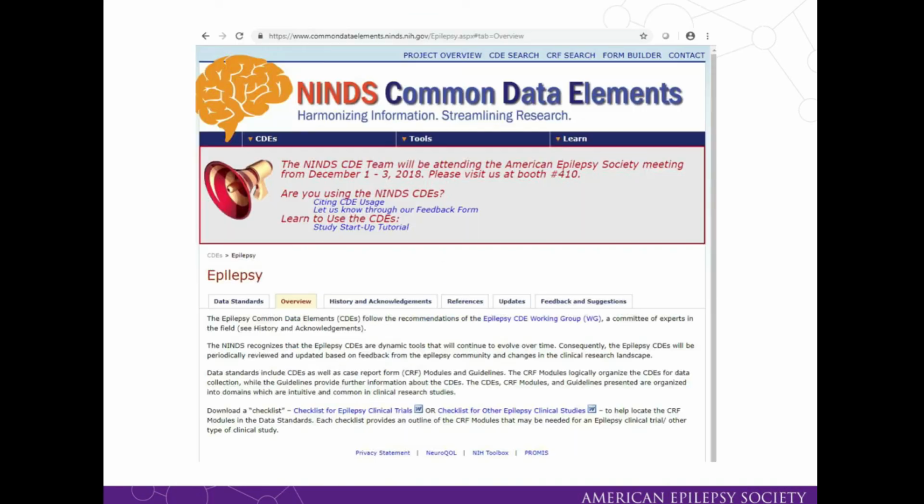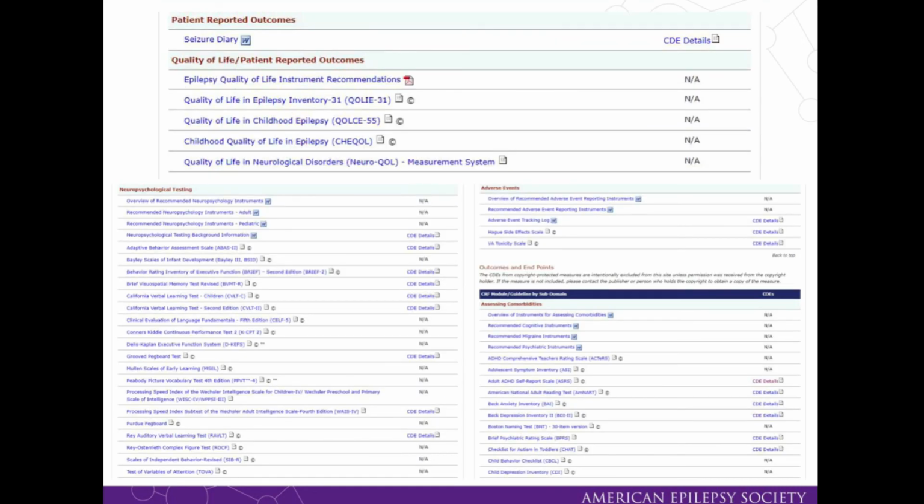And this is a quite extensive list, and you should probably take an hour or two when you have time to look through the NINDS Common Data Elements websites because they have a very comprehensive set of instruments that are previously developed and validated to assist us. And you can see that these previously developed instruments range from seizure diaries to quality of life assessments to the bottom left column, which is neuropsychological test results. And this is not the complete list. It's a much more extensive list in the website.